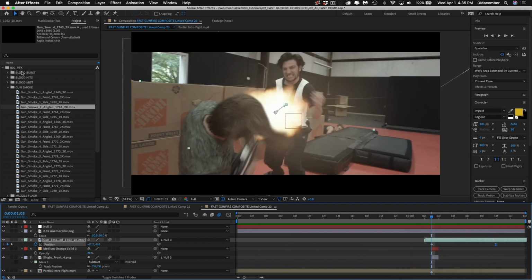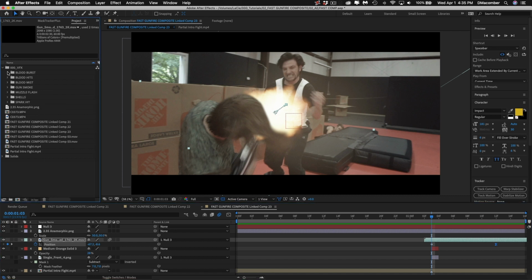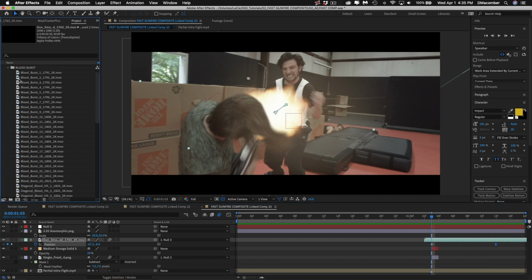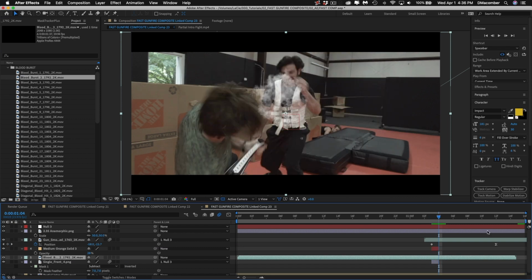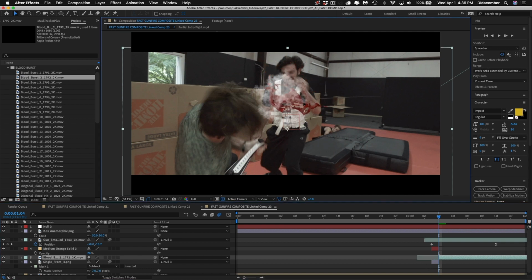Great. Next step is some gore. I'm going to grab a blood burst. They've got a ton of great blood bursts. So I'm going to go ahead and drop this. This should go behind the smoke. I'm going to set it one frame after the gunfire. We'll start to get this nice splatter going on. I'm not going to use the first frame. I'm going to start on the third frame by holding down Option and the beginning bracket. It's kind of a good bit of splatter that's going on there.